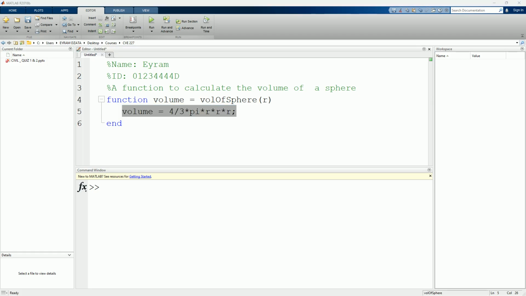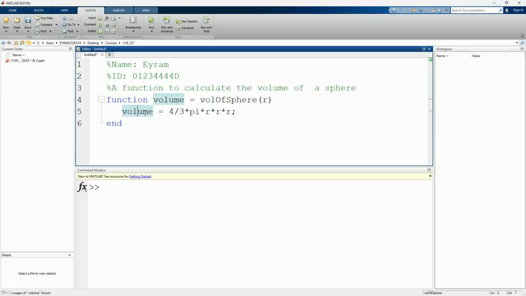Unlike what we did last week or our last meeting, where we were supposed to accept the input from the user, this time around we are going to use the input as an argument, and I'll show you how we can execute this. But basically, this is how you write your function.